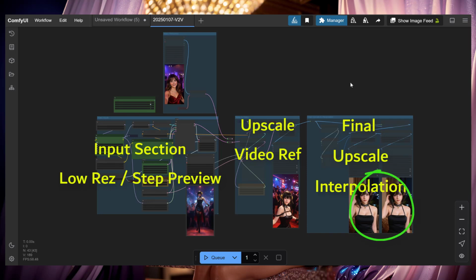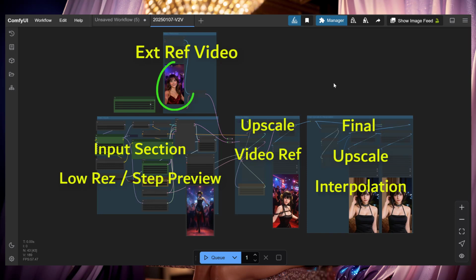And the final step on the right is really just the final upscale and final interpolation there to have a nice final video. And on the top there, you have an external reference video. So we can just take another video from outside and then try to use that as a reference to guide your final video generation there.